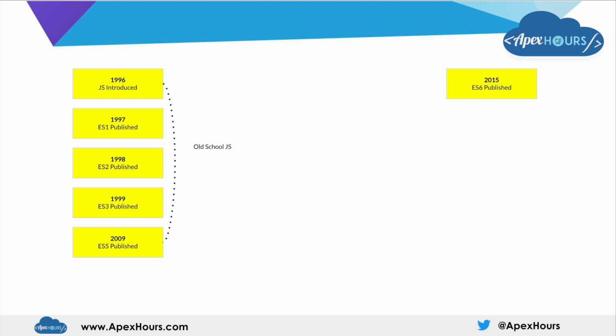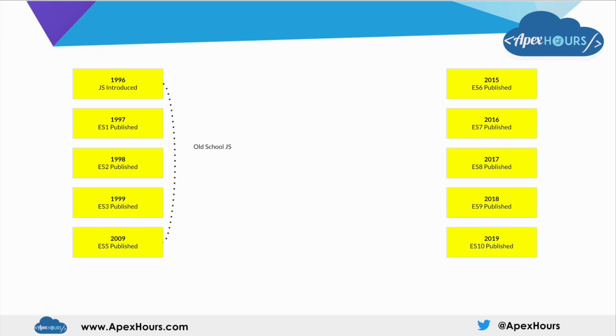Later on, in 2015, the ES6 version was published. ES6 was the first version from which the modern JavaScript concept started. Then with every year, there was a new ES version. In 2016 it was ES7, in 2017 ES8, then ES9, then ES10, and it is still continuing. As of now, the version is ES14, if I'm not wrong. The ECMAScript versions from ECMAScript 6 onward, we call modern JavaScript, because after ECMAScript 6 the modules and other functionalities were introduced to make your life easier in JavaScript.